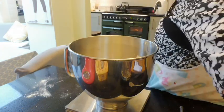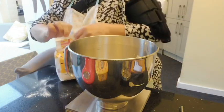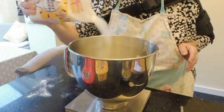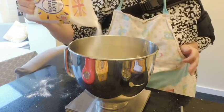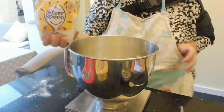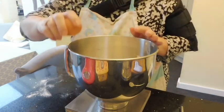Go. 125 grams of caster sugar. Go. And one egg.